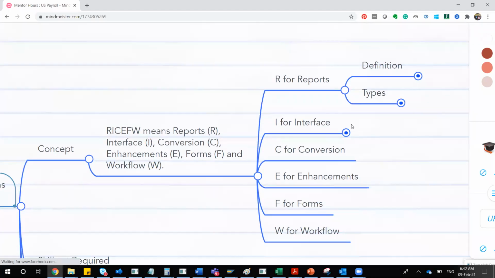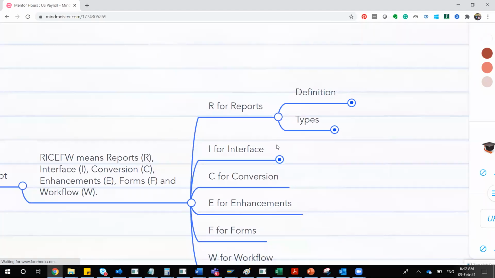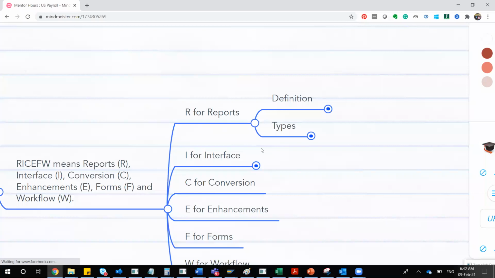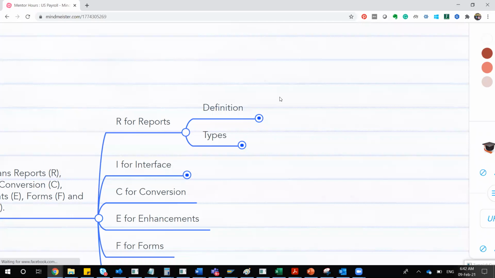Okay, so now we will start with the first R for reports. In a typical environment, reports are the most frequently used in any SAP modules. So what is a report basically? Any guess? I'm not talking about the normal thing, but from an SAP technical point of view, what we generally try to achieve through reports. Any guess?